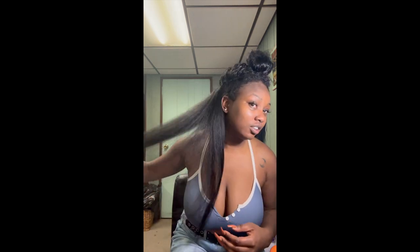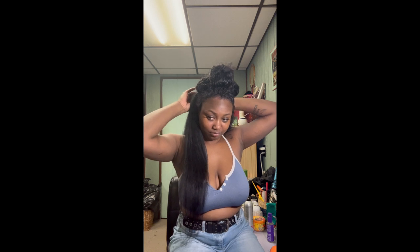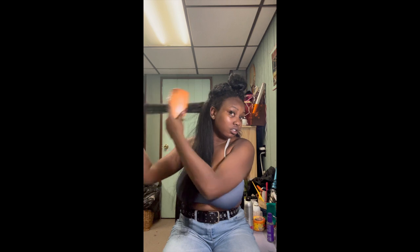You see how textured it is? It's not super silky slick. That should be looking like a very big contrast. See, this section is too big.